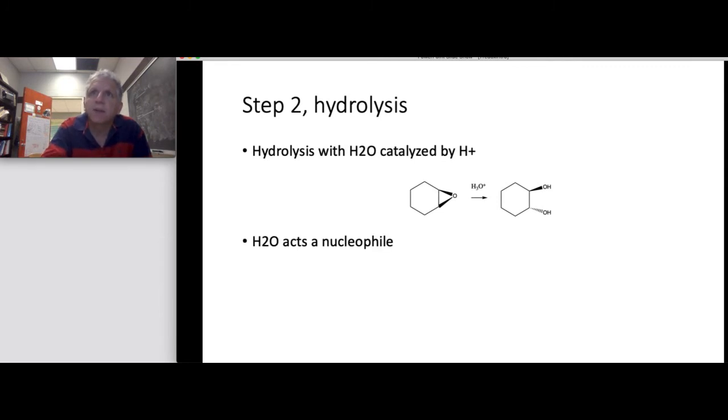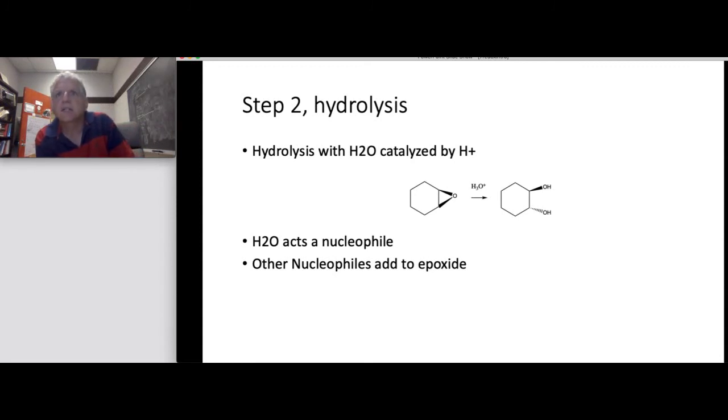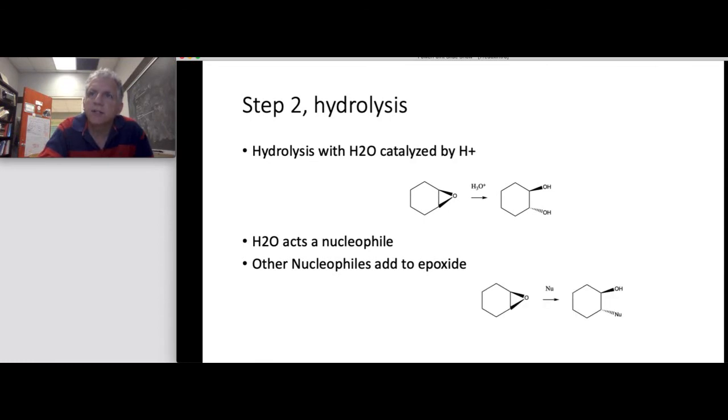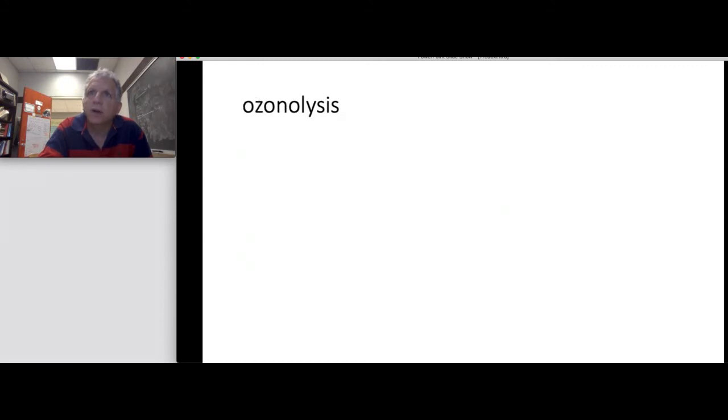We'll notice that in this reaction, the H2O is acting as a nucleophile, and indeed, later on, if you continue in organic chemistry, you'll see that other nucleophiles add to epoxides. So of the reactions in this section, formation of the epoxide might be the most valuable, and that's extremely hidden because these dihydroxylation products are not particularly of interest to us. But you can see here's a nucleophile adding over here to form new compounds.